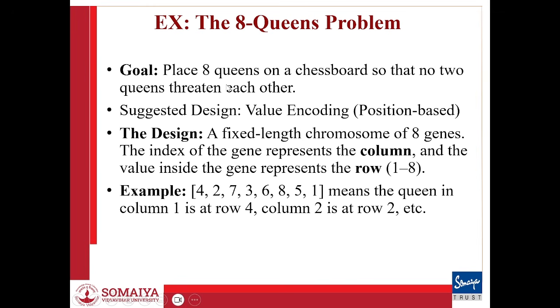Similarly, in the 8 queens problem, we have to place the 8 queens on the board in such a way that no two queens attack each other in the same row, same column, or same diagonal. One representation could be I and J values, where I represents the row and J represents the column, and we would have to give them for all the 8 queens. But if we assume that every queen goes in its respective row, for example, queen 3 goes in the third row, queen 7 goes in the seventh row, then we have to give only the column number.